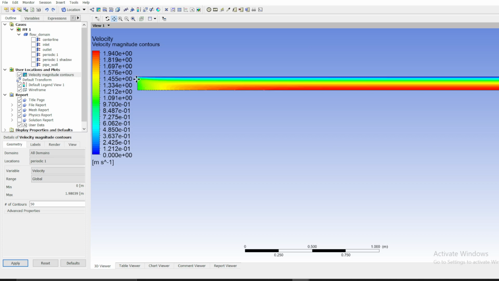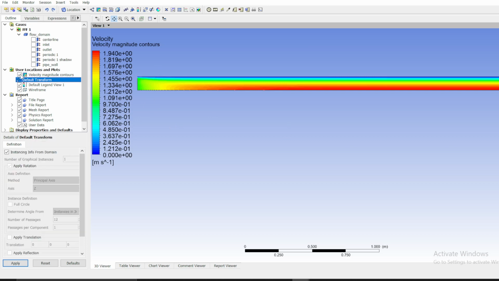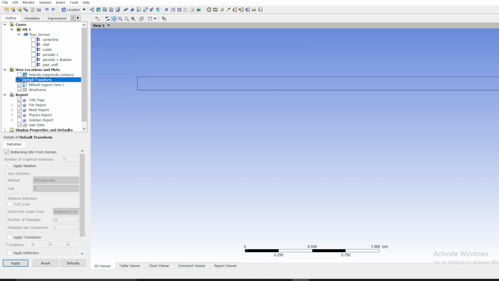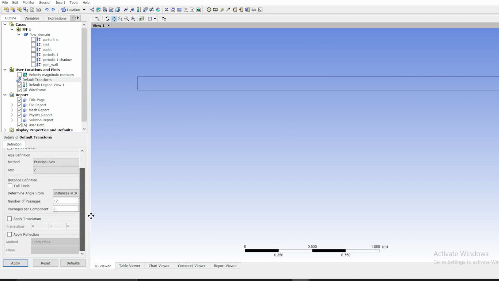I like using full model, even the bottom side. Therefore, I want to mirror this one to get the bottom side. I can go to the default transform. First of all, hide this. Under the default transform, double check instancing information from domain so that we can apply reflection along XZ plane.